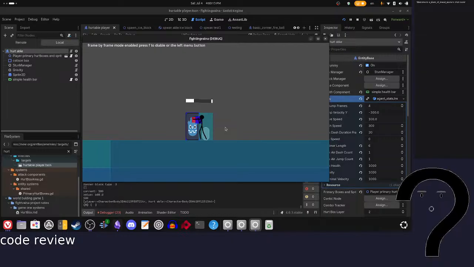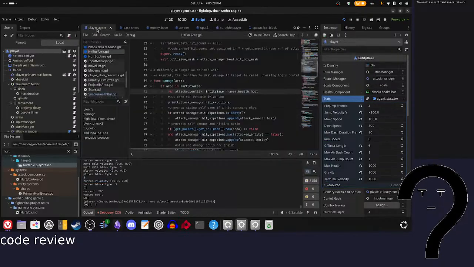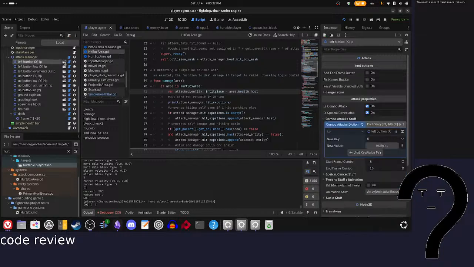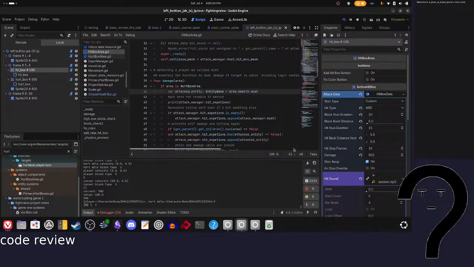This deals 500 damage. Maybe. The jab deals how much? 500 damage, 1,000.